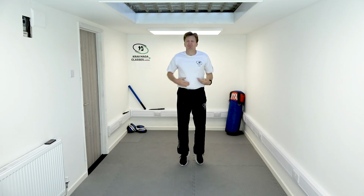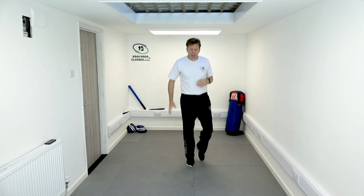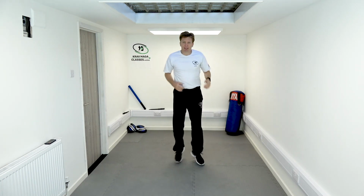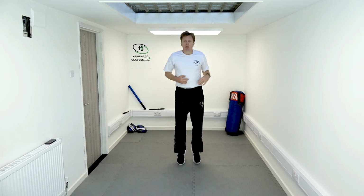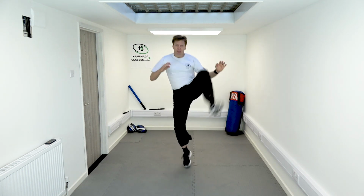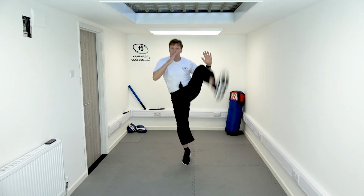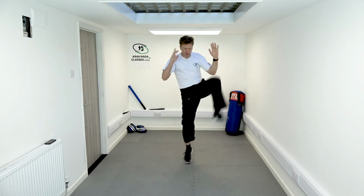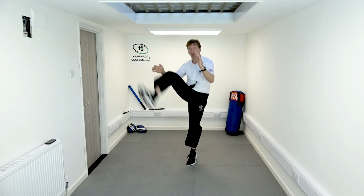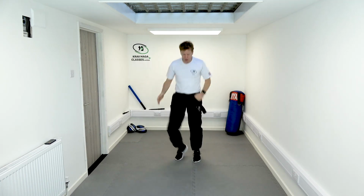Breathing. In through the nose, out through the mouth. Okay, same thing. Balancing on the left leg, kicking the leg out this time. Make sure you keep the toes pulled back. Good. 1, 2, 3, 4, 5, 6, 7, 8, 9, 10 on the side. 1, 2, 3, 4, 5, 6, 7, 8, 9, and 10. Jogging.